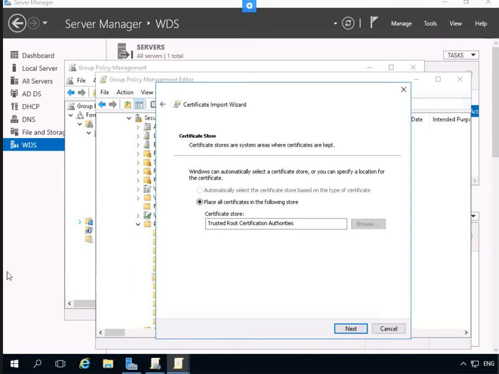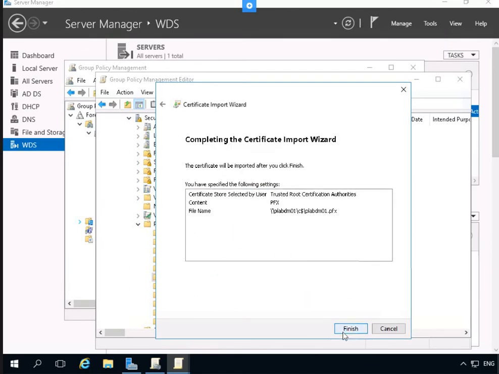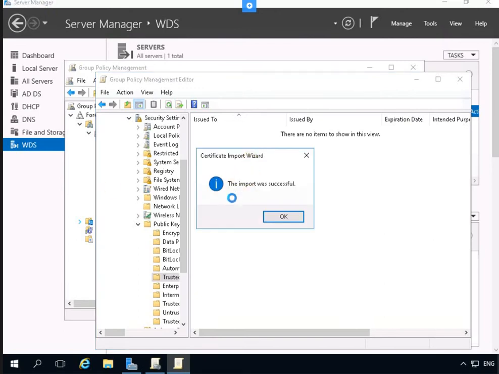So now I can see here, right? Default settings, next, finish. So the import was successfully completed, so just click OK. The self-signed certificate is now added successfully.